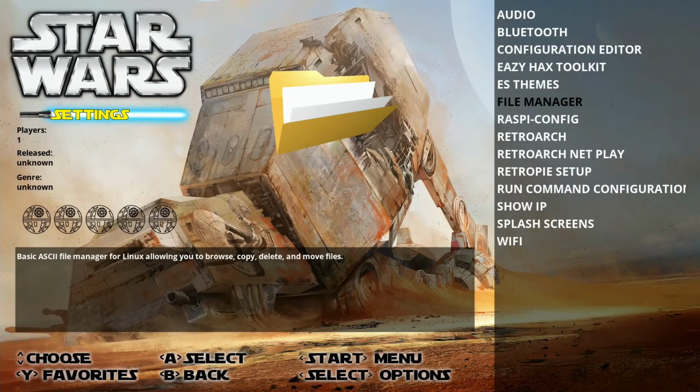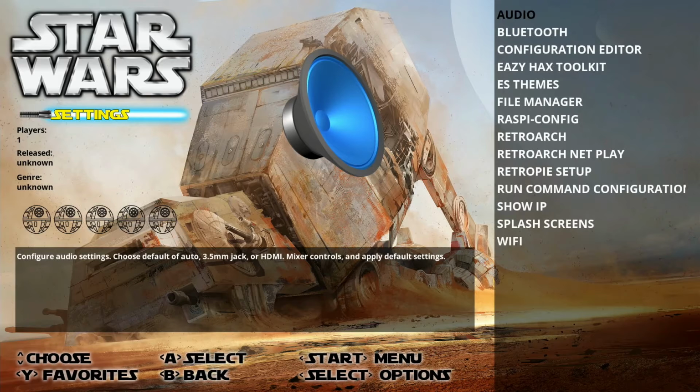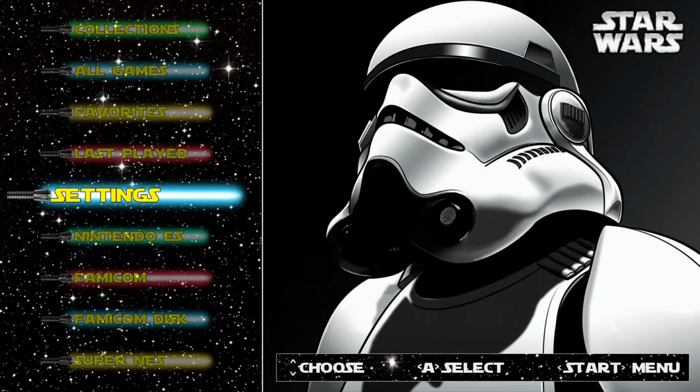So if we hit A, we jump in here, we can go up and down through our different options. So we have audio, Bluetooth, configuration editor, we have our themes, our file manager, we have splash screens, Wi-Fi at the bottom, and each one of these pages has different graphics inside it as well. A lot of these themes are really cool, but a lot of them are pretty simple. You'll scroll through all the different game collections, and you'll have the same graphic. For this Star Wars theme, there's a ton of content, so each screen is different.